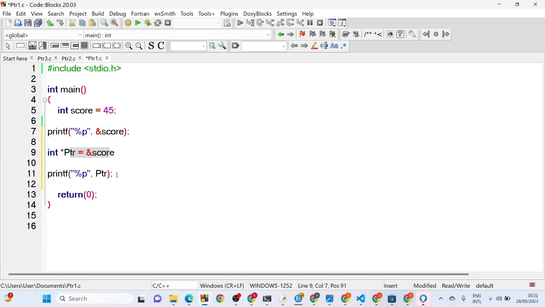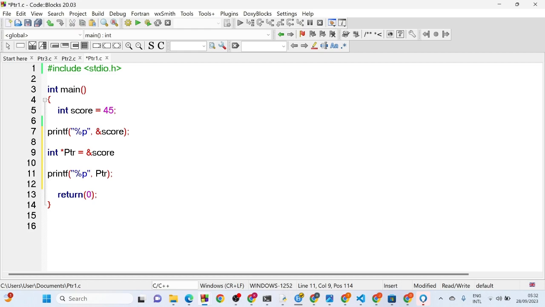So then we want to now print the address of, are we going to use score here? No, because the address of score has already been assigned to ptr. So if we put ptr here, invariably we are printing the address of score. I believe that makes sense to you. So here we have printed the address of score. So we use the pointer to reference it. Let's see if it's going to print the same thing we have here in score.